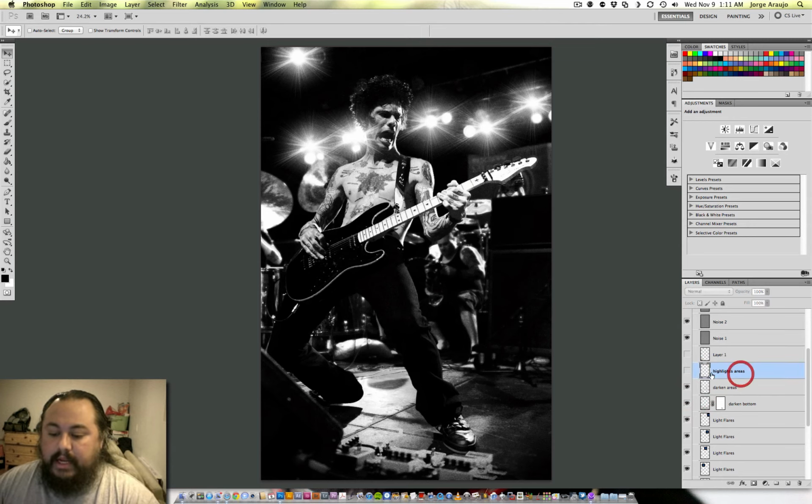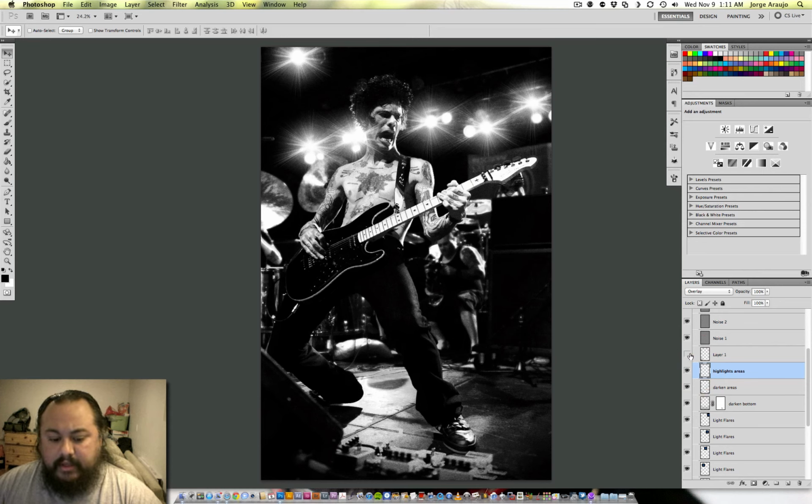And then I did some highlights. Basically, I did a white layer. I did a layer on overlay, and I painted some white highlights on some of his chest and some of his face and some of his hands, just to change kind of the light and add a little bit of highlights to him. If you look at his leg and his chest and some of his face, I just wanted to add a little light to him.